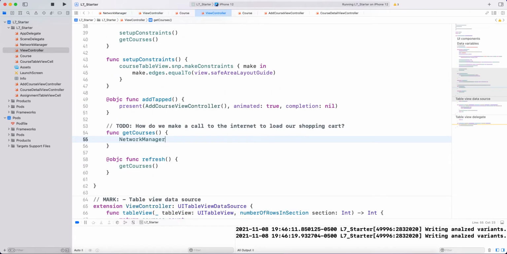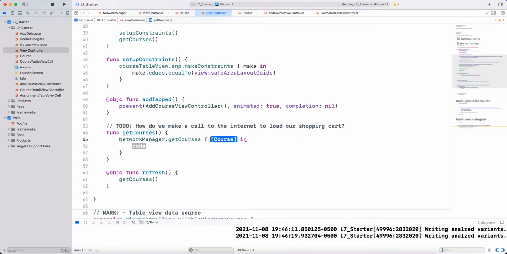So you do networkManager.getCourses, and you see that this getCourses expects a function that's passed into the completion argument. So we can just use a closure to pass it in.